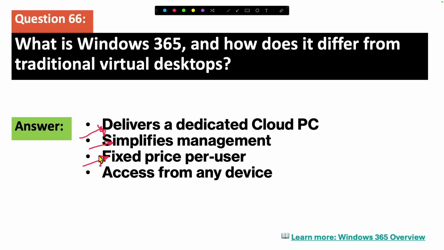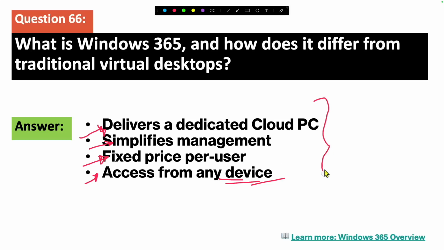Then this is the key highlight for me. It's a fixed price per user. Just like your Microsoft 365 subscription license, Windows 365 offers a fixed per user subscription model where you can assign a license to a user and then the user can use that device. And I showed you an example where users can access from any device, like Mac, iOS, Android or Windows devices. They have access to different applications, or you can use a web browser to access. So it's basically super simple to connect and easy to use.